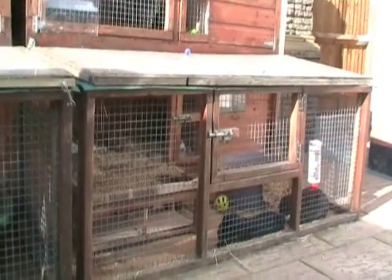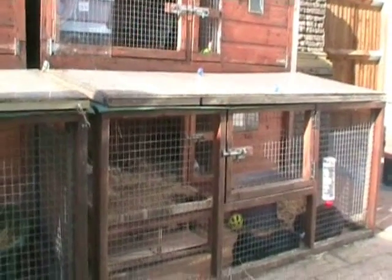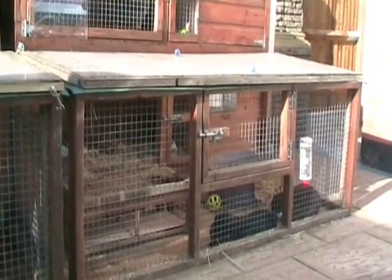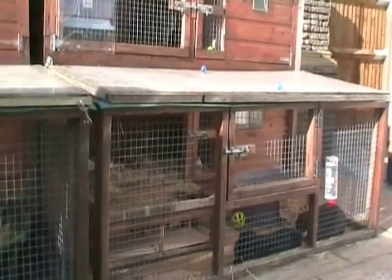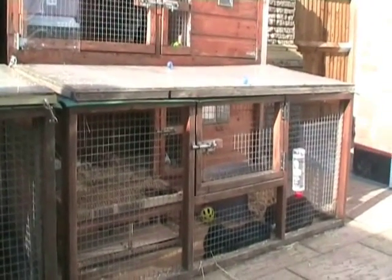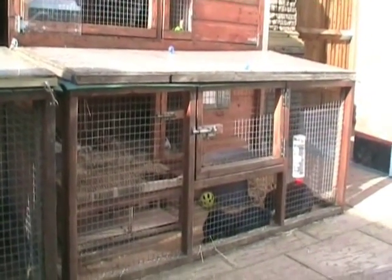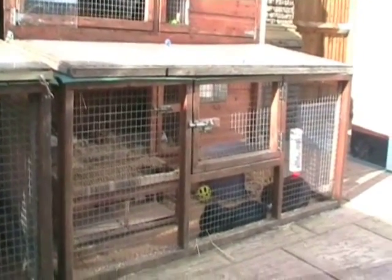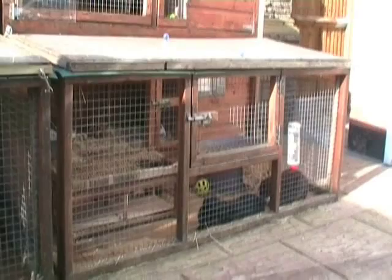Make sure the lids on the runs are sloping slightly — you'll need to put a batten at the back to make sure it's sloping forward, so any rain will just run off rather than into the hutch. The plastic we use is the type used for conservatories on the top. In the summer we paint the underside with greenhouse white paint to keep the heat to a minimum. I also strongly recommend that instead of black felting on hutch roofs, you either paint the felting white or put some white plastic sheeting on, as that makes it much cooler in the summer.